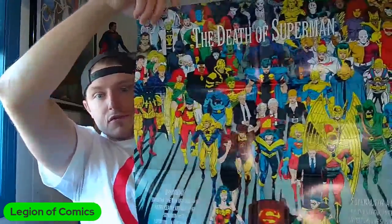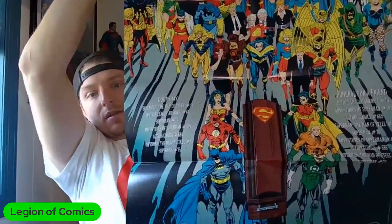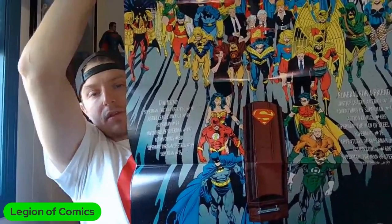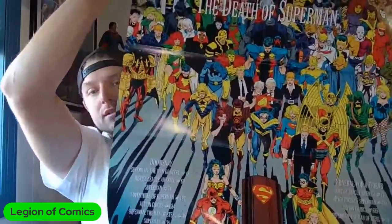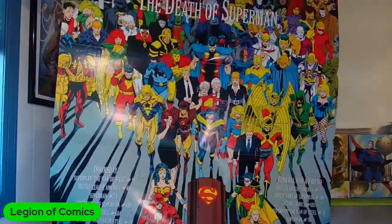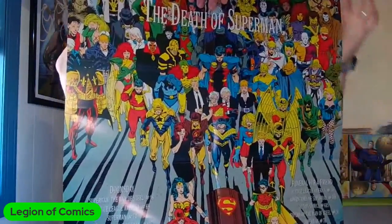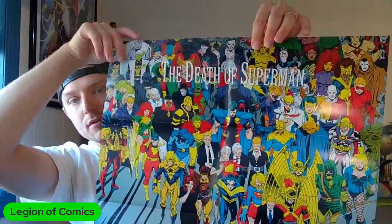And then finally, what we have in here, and this is really cool. It was talking about what comes next after this with the Funeral for a Friend. So right there included in the book where he dies is this big poster. The Death of Superman with the casket. You got Batman, Hal, Arthur, Tim Drake, Wally West, Wonder Woman all walking the coffin down, and everyone behind him. And I do want to note, and I just noticed this, Hawkman's actually wearing red and gold. So is Hawkgirl. That's really cool. Even got Demon on there, the Guardian, just everybody who's somebody at the time is featured on that poster.